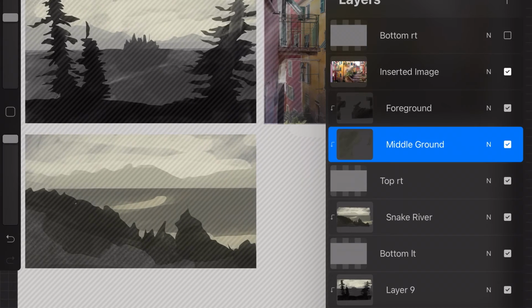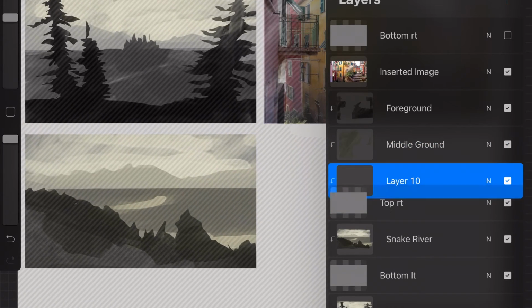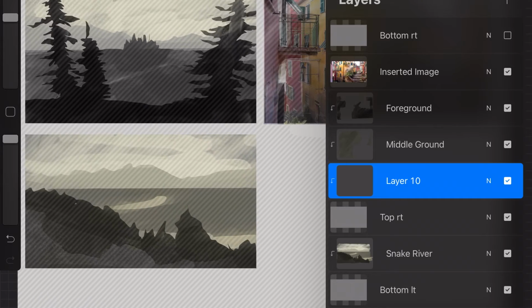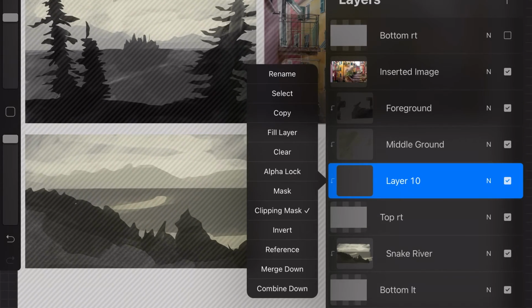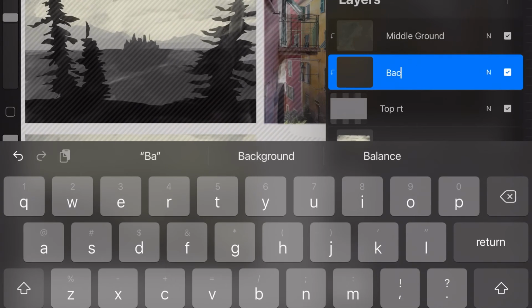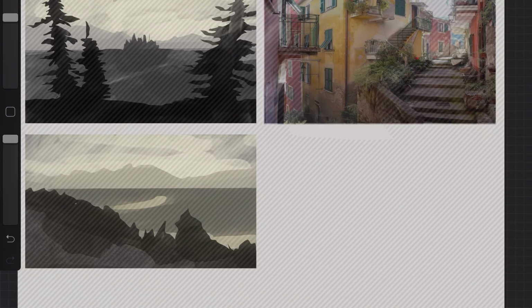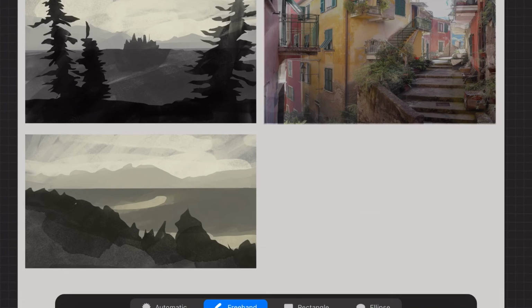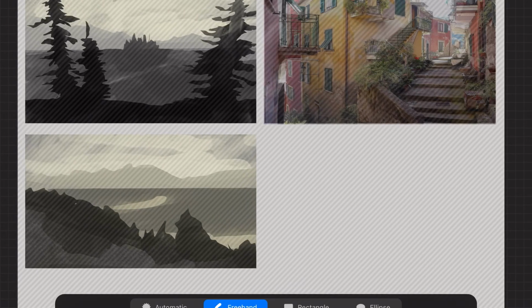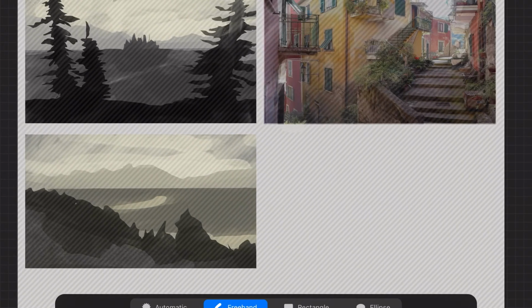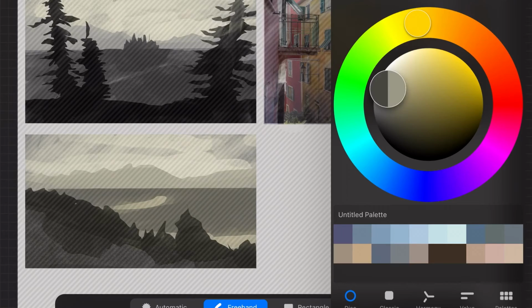Let's do our next area. So we're going to go back to this one, hit plus. We have a clipped layer already. Let's change the name to background. There we go. Return. Then we're going to make this disappear. Make a new selection. So I'm going to select all the buildings that are still left, and all that stuff that's kind of still visible there. There's a bit over here. We're going to make it quite a bit lighter.